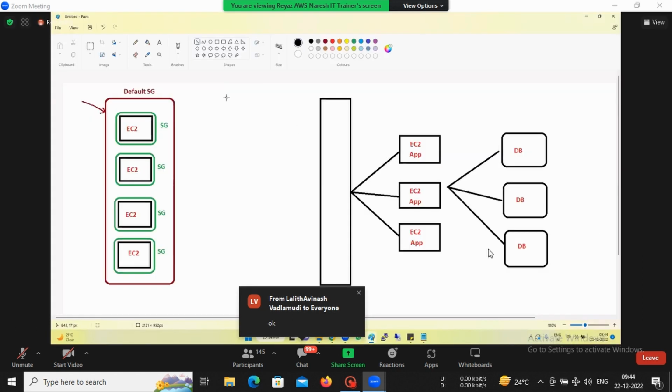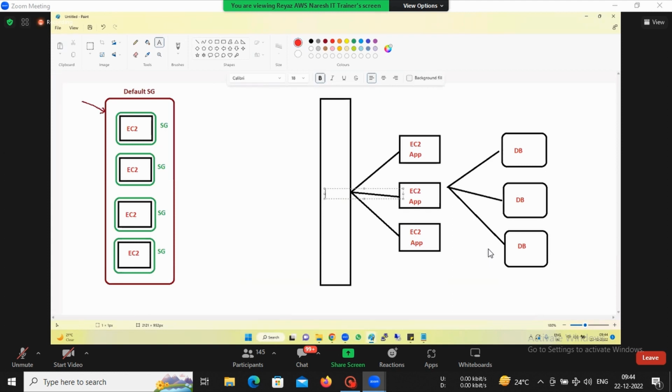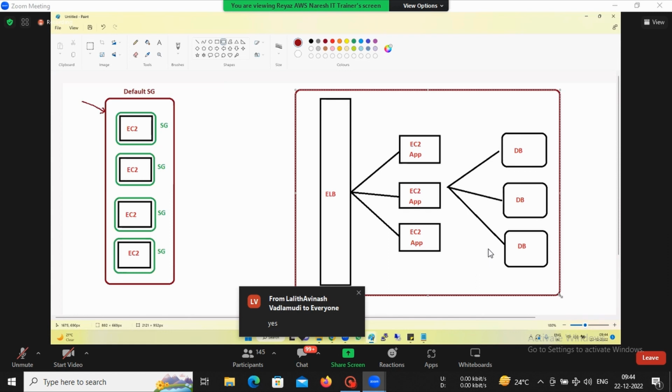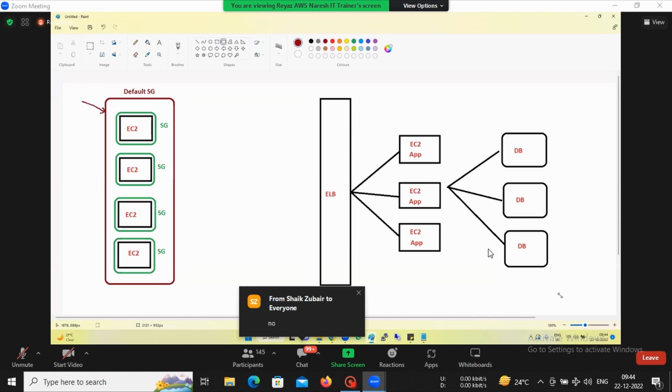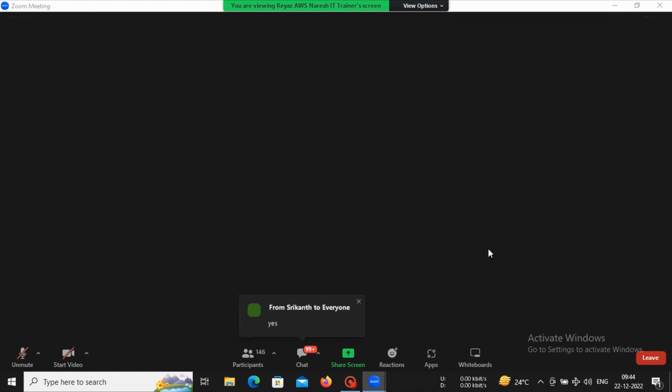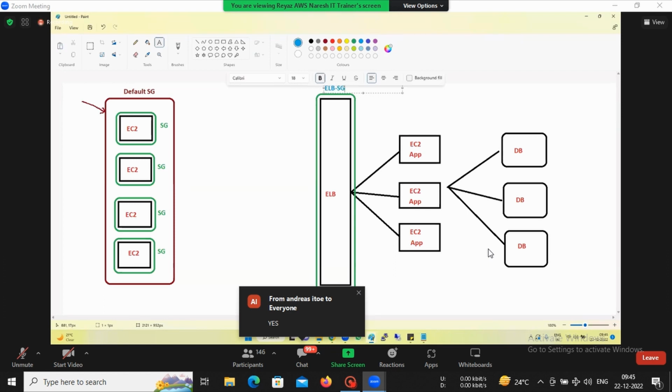Now tell me, guys, this is your actual real architecture, correct? Is it recommended to have the default security group for all of these like this? You yourself are saying it, so we will not be using it in real time. We will be creating a separate security group for the load balancer, correct, which is exposed to the internet. So we'll have a separate security group for this load balancer. I call it the ELBSG security group.